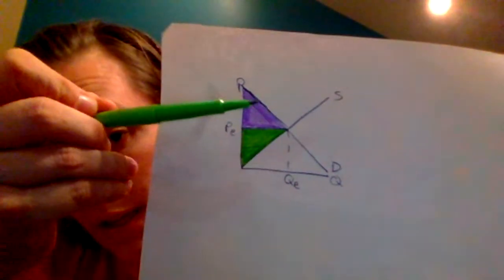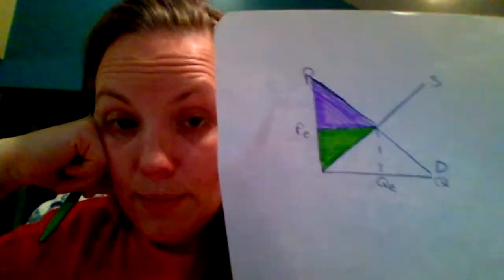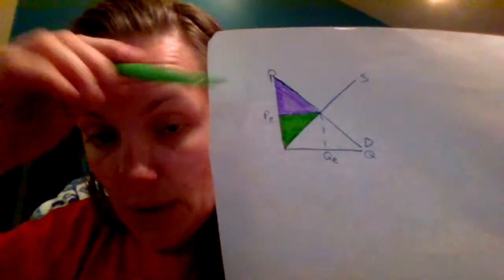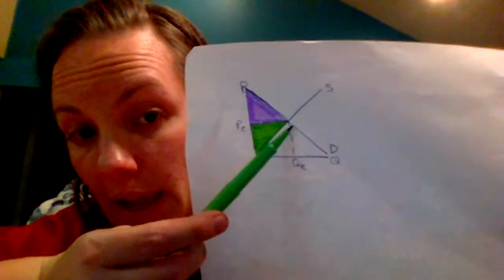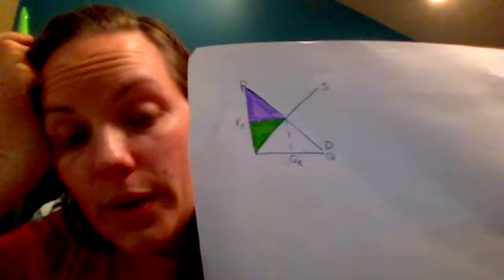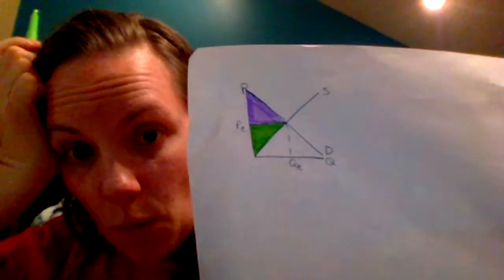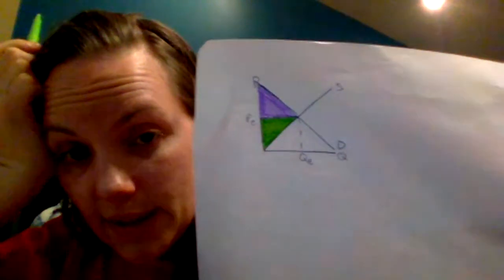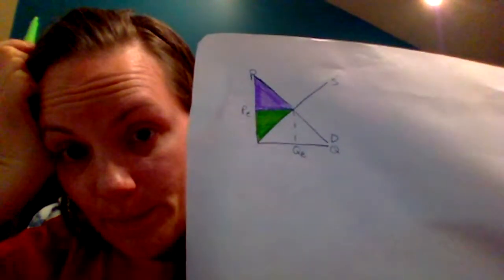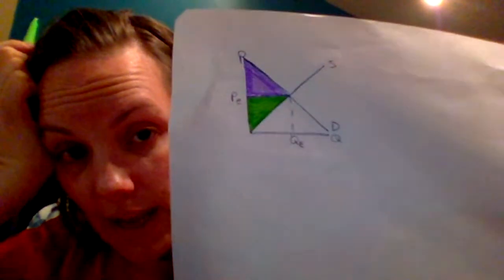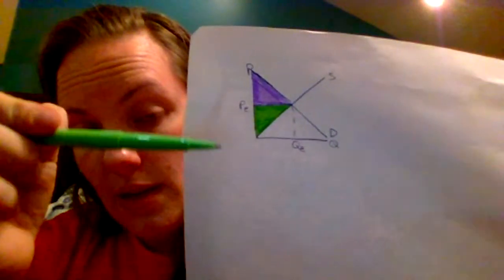Now, you can see that my consumer surplus and my producer surplus color in the entire side of this graph. That means our total surplus is maximized. Consumer plus producer equals total surplus. We are allocatively efficient because we're producing where supply equals demand. So we have happy people. Everybody's getting what they want. Every consumer that wants the product at that price is able to purchase it. Every supplier that wants to sell at that price is able to sell it. So we are efficient and happy. This is a happy place to be.